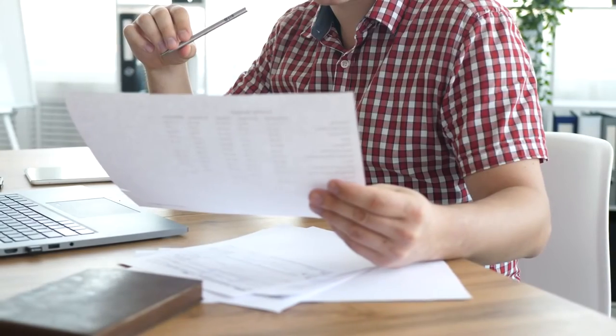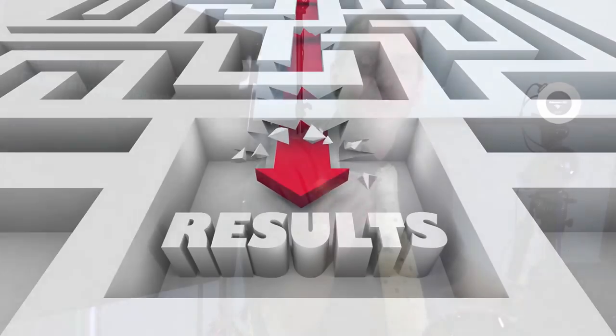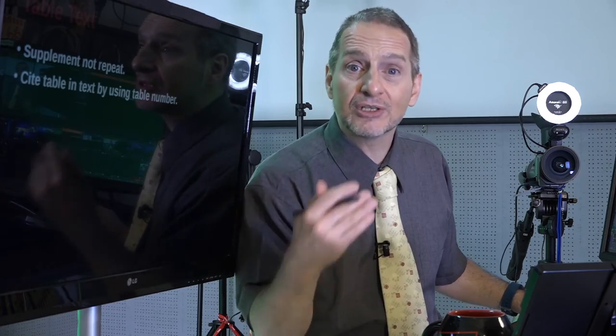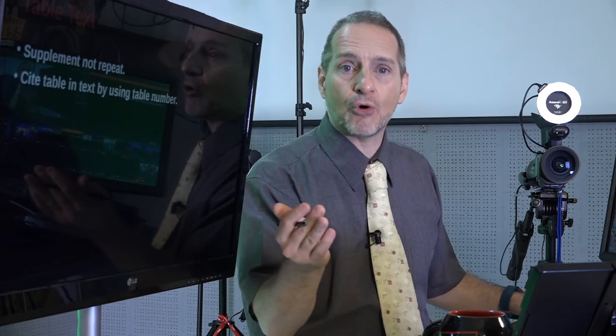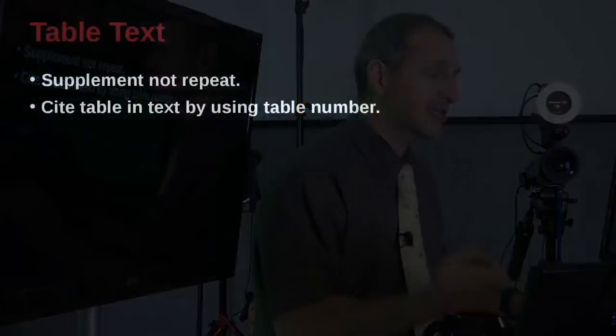Basically, the table is things that you don't say because it's too much detail. It's too much information. So you put it into the table, and then inside the text, you just say, what's the point? What's the conclusion? What's the outcome? What's the final numbers that come out? Not having the whole table. So that's a key point.